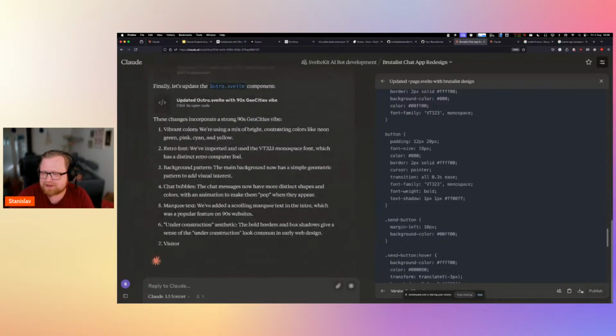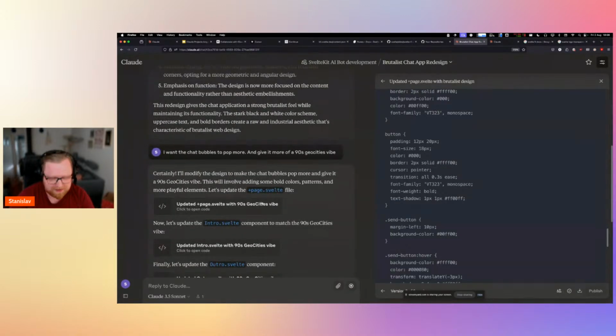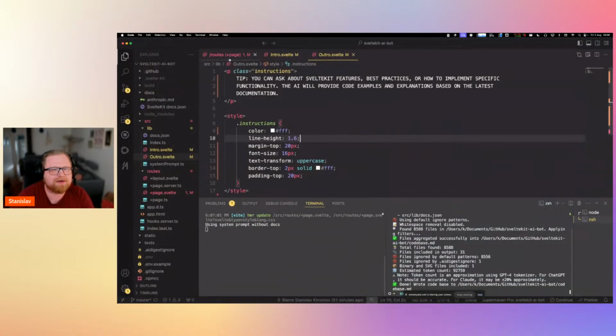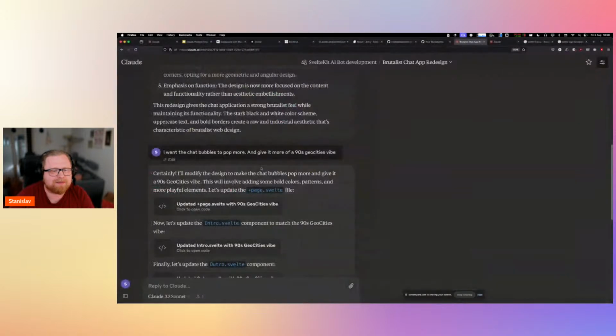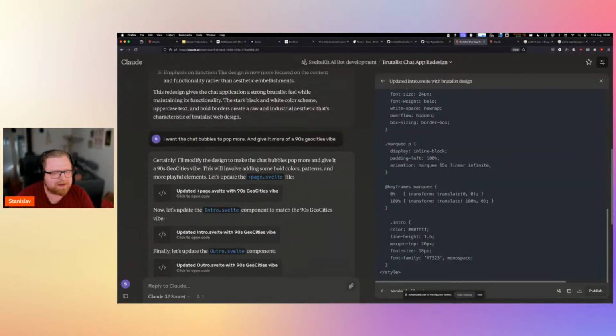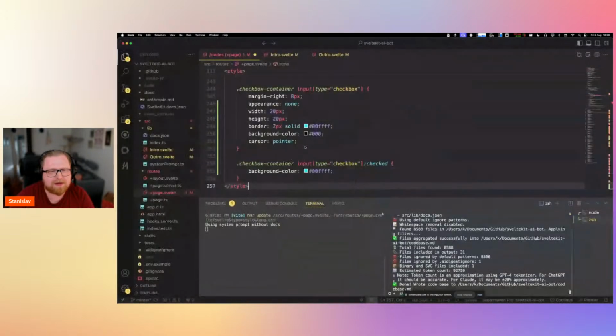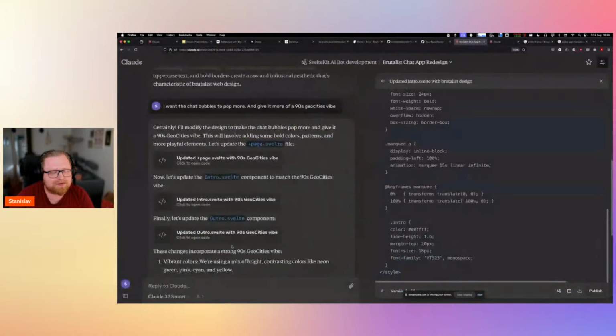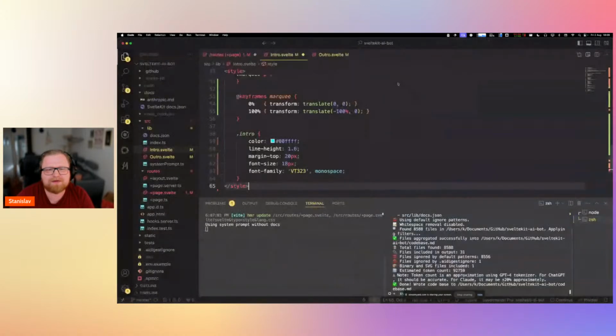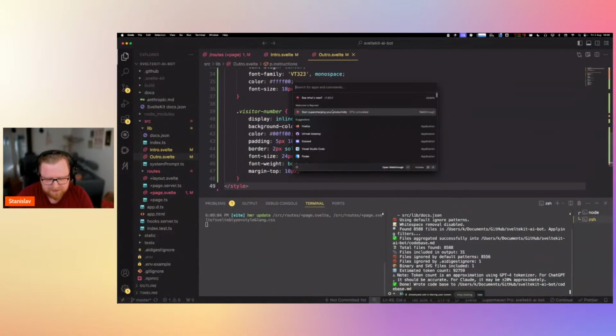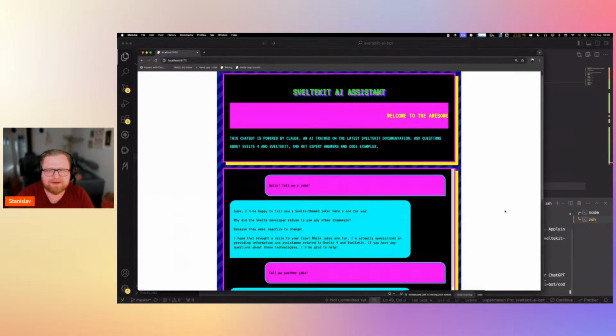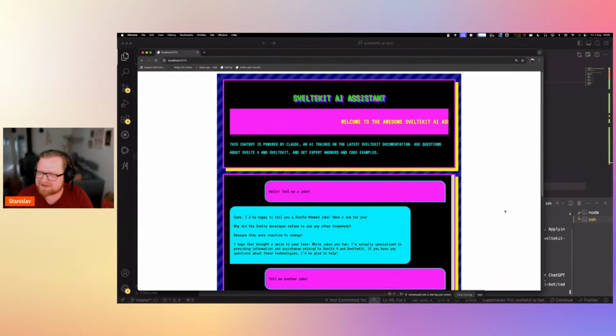All right, let's see how the GeoCities vibe is going to look here. I'll paste in the main page and then the intro component and the outro component. Okay, it's beautiful. This is glorious. I like this a lot better than the old version.